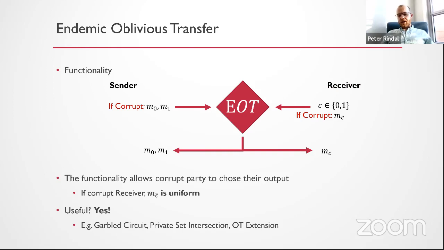And then you could ask, well, this is a weird functionality, and it now allows the adversary more power. Is this useful? Can we actually safely use this new primitive in our favorite protocols? We looked at many different applications and concluded that yes, you can actually use this. One application that we'll go into detail is oblivious transfer extension, and it naturally works there with some caveats.